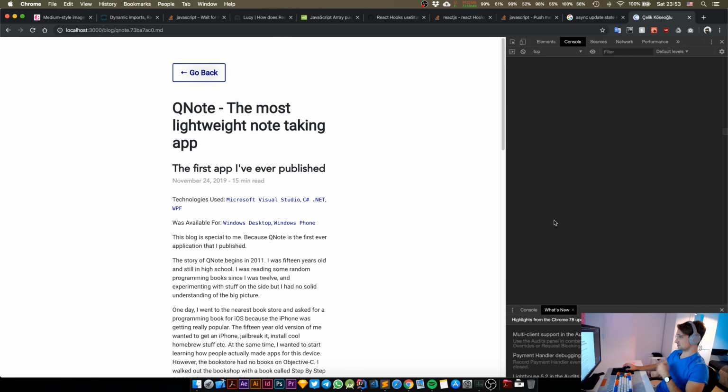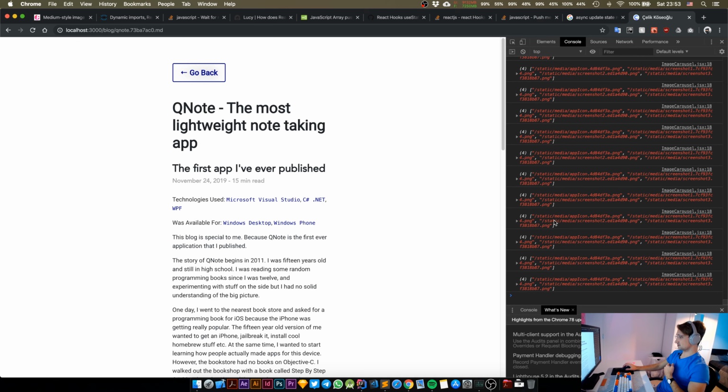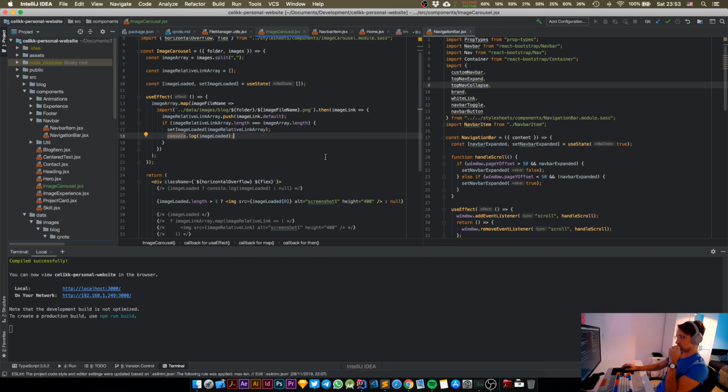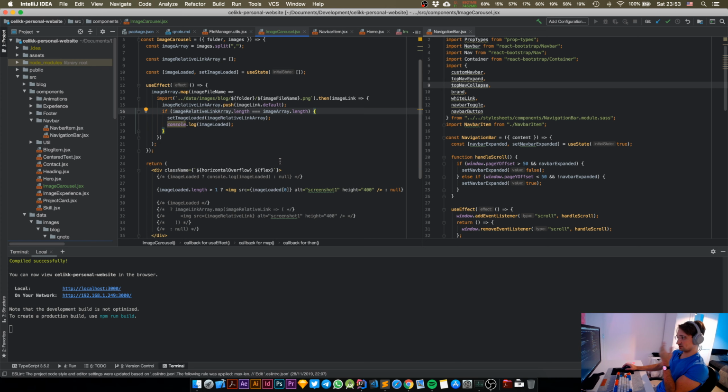Oh wait, it's still printing everything like crazy. Which is not what I wanted. But at least we get the images now.